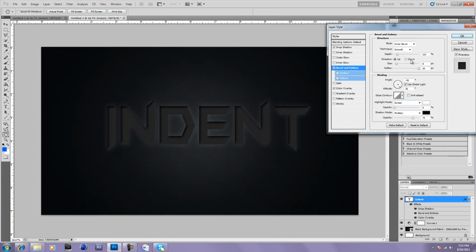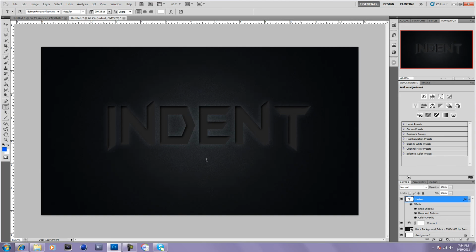And if you notice, it still has that indent feeling, but it's like the sun, or where your light source is, over here. And I change that from direction, up or down. I usually keep it at up, just to have the light source up in the top left hand corner. And yeah, I think it looks nice now.